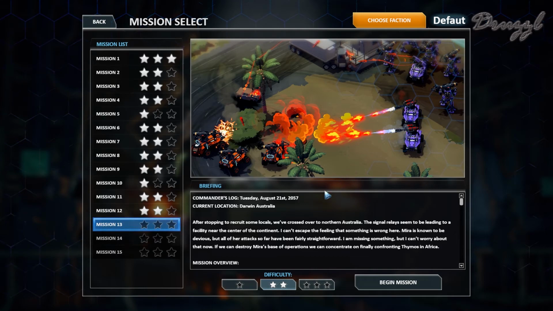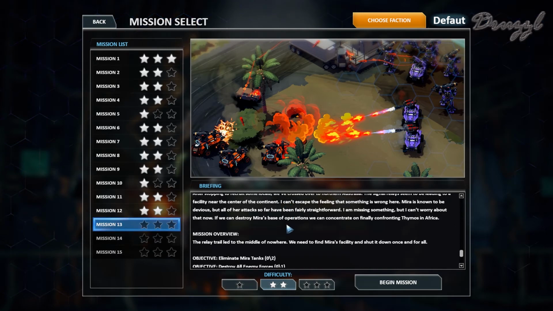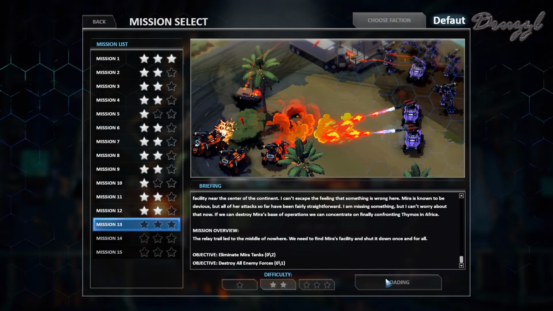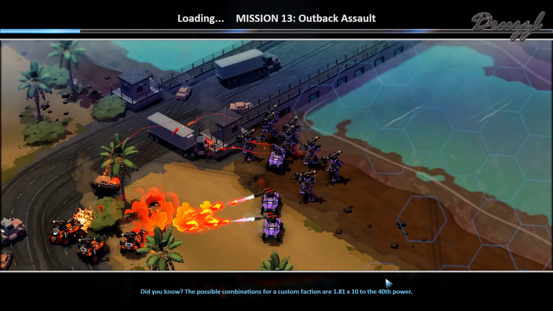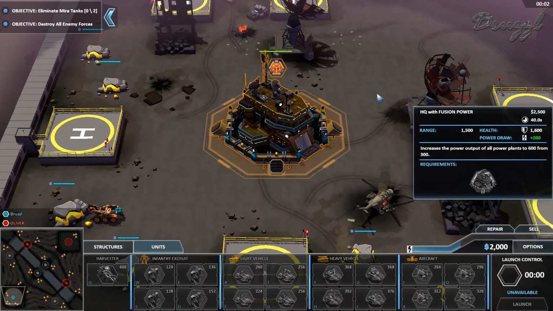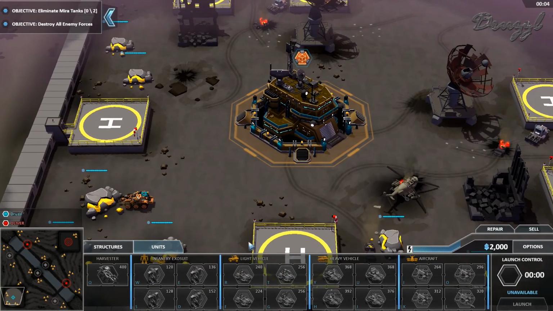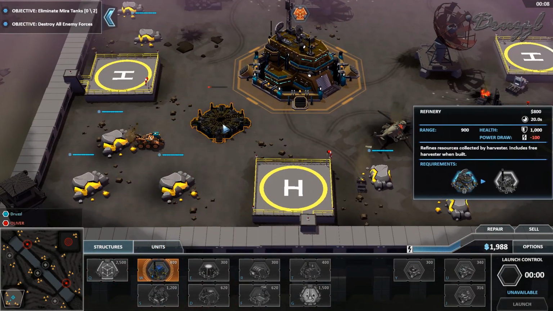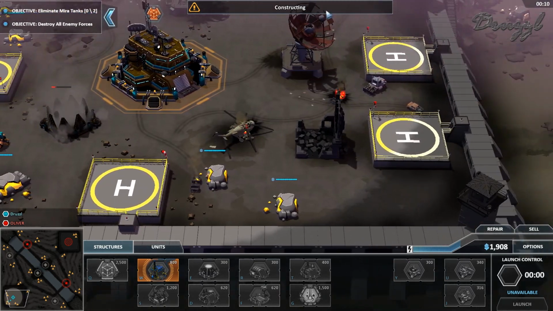Last time we had some issues with Mission 13 trying to destroy Mira's tanks and her forces. We found out that it'll probably be easier with hover tanks because I can go around the bridge and actually attack with half of my force as opposed to, well, not half of my force. Anyway, we get to start all over from scratch, which just sounds amazing.